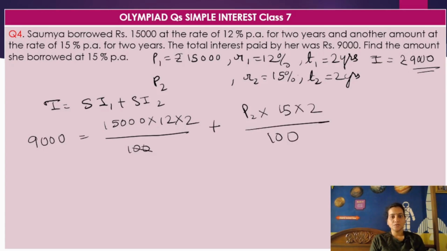So ये 0 0 cancel हो गया. What remains is 15 into 12 into 2. So अगर मैं actually 12 into 2 is nothing but 8 into 3. See, I always use this kind of methods. So I'll do 15 into 8 first. 15 into 8 is actually how much? 120. 120 into 3 is 360. So this is 360. And 9,000 वैसे ही I'm writing as it is.